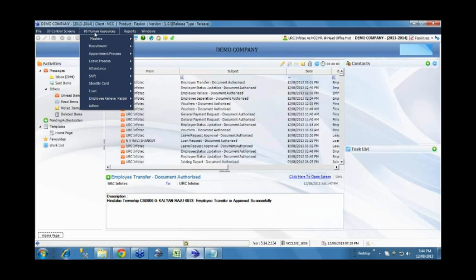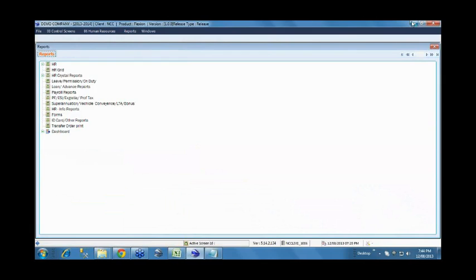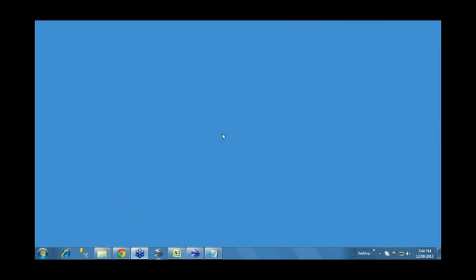Fine. So again, the idea here is to give an overview of the various options we have in the system, the coverage we provide as far as HR and payroll is concerned. Okay, so we'll quickly go through the various report provisions relating to the HR and payroll module, so you have an idea of what kind of reports we support. Then we will leave the floor for Q&A.